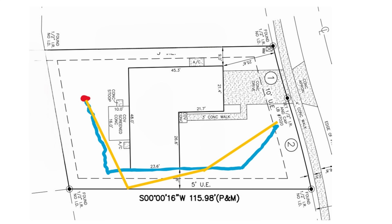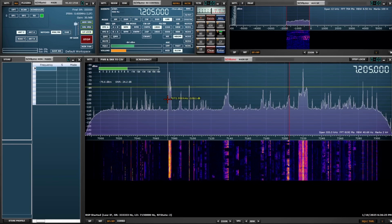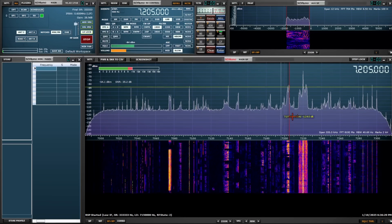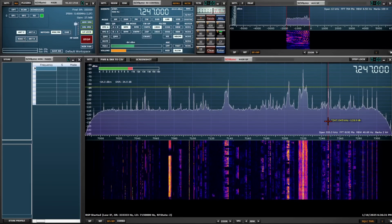Just like Chameleon Antenna drew it up — not quite. The original plan was to make a couple of clean turns, and in reality what you saw in orange is what the final configuration ended up being. Let's go ahead and run our signal into my SDR, open SDR Uno, and see what the waterfall looks like as well as hear the quality of signals coming through on 40 and 80 meters.